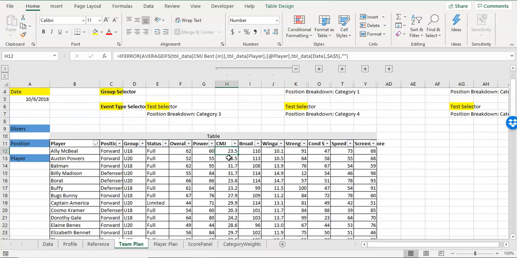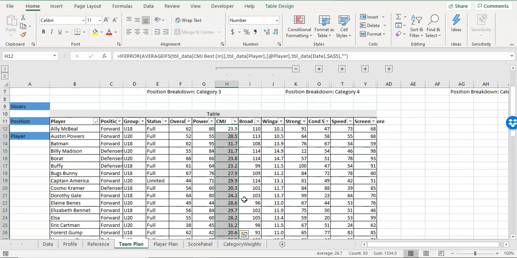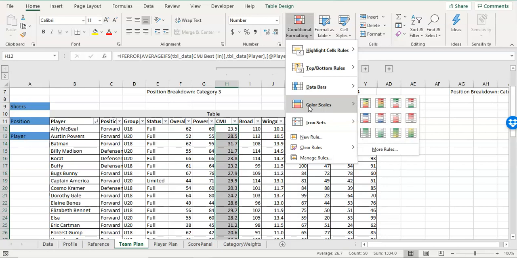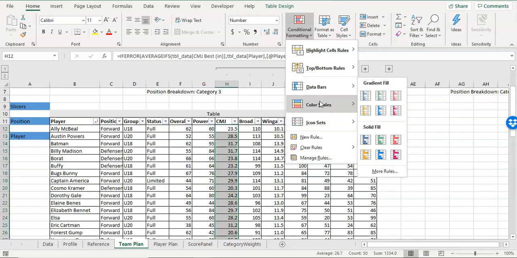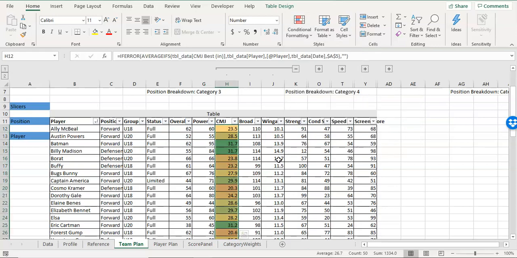The first thing that I'm going to do, or probably the easiest thing to see your data, is select all this and set it to a data color scale. So I'm going to go to conditional formatting, and you can go to color scales and choose it from here. Maybe we do it that way first. Now this is showing that green is better, or green is a higher number. I can do that, and that's great.